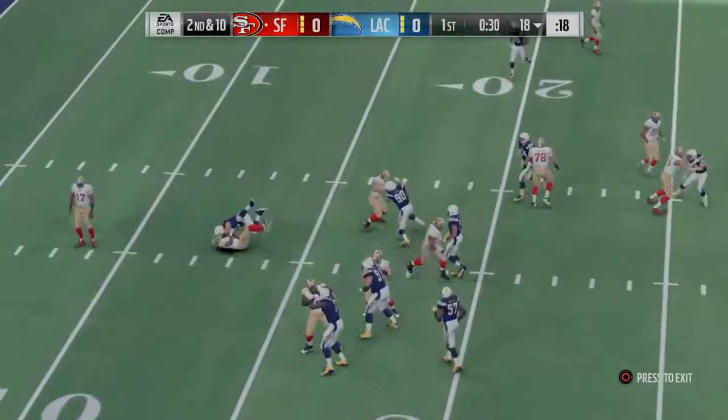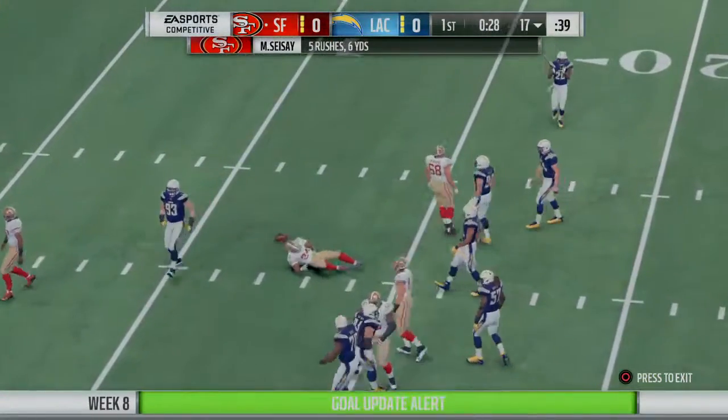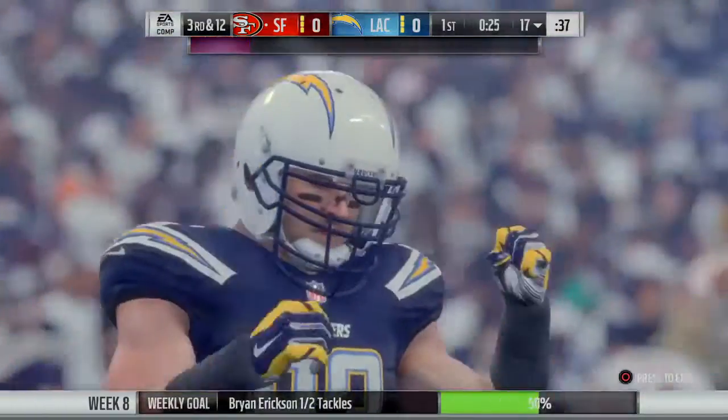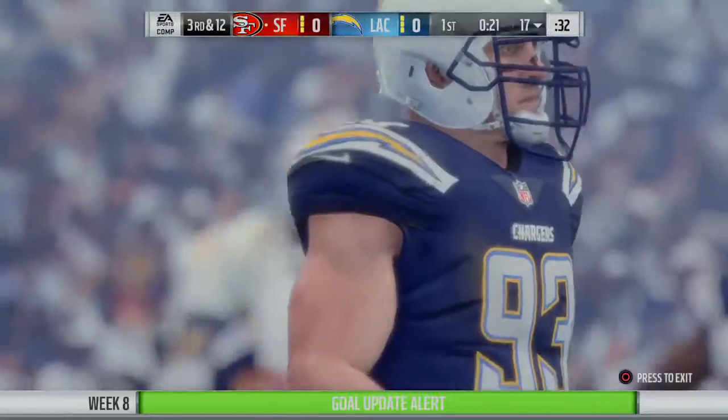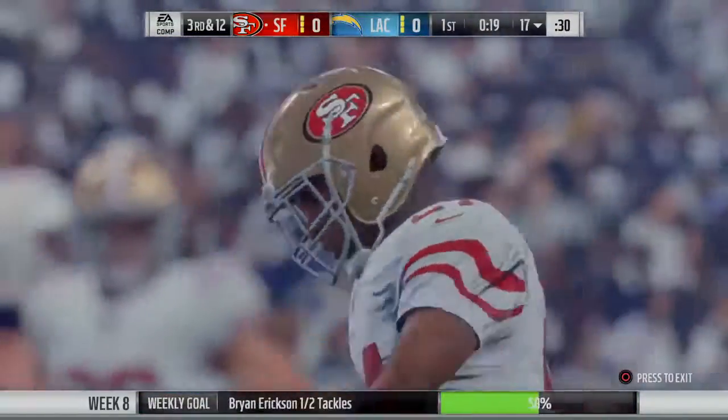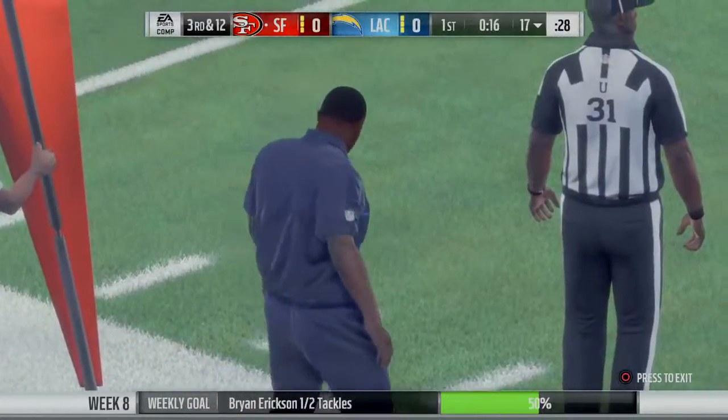They run a draw here on 2nd down. And that didn't fool anybody. He's going to be dropped in the backfield. It's a loss of 2, now 3rd down. Another tackle for loss from the interior of that D-line. He had 4 of those last week, partner.